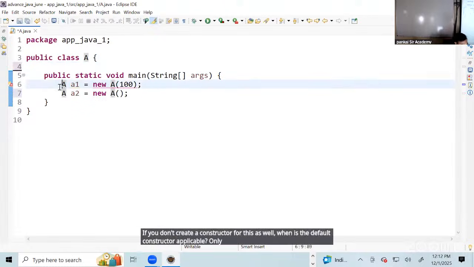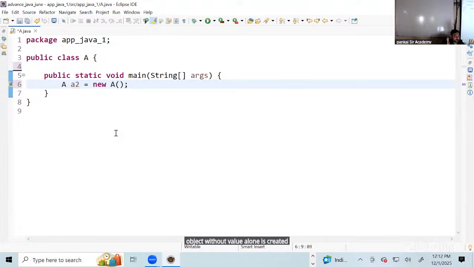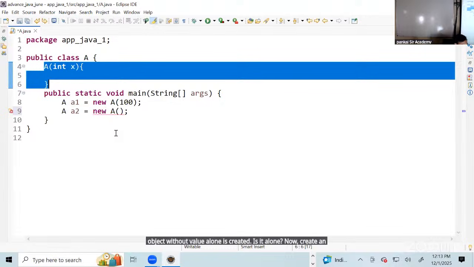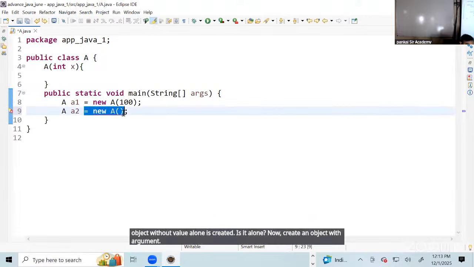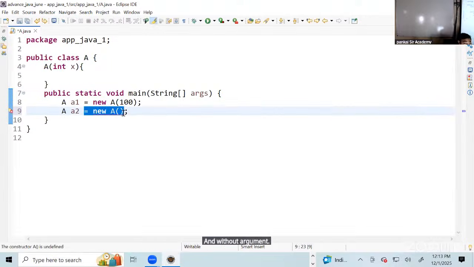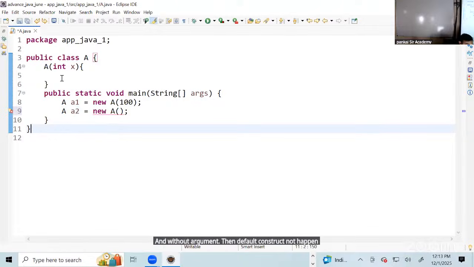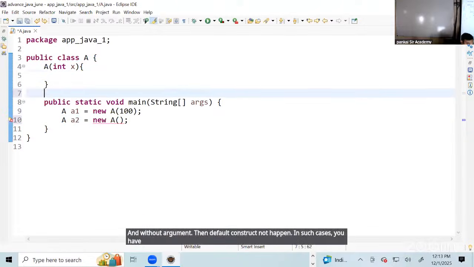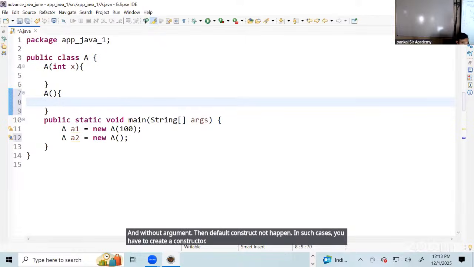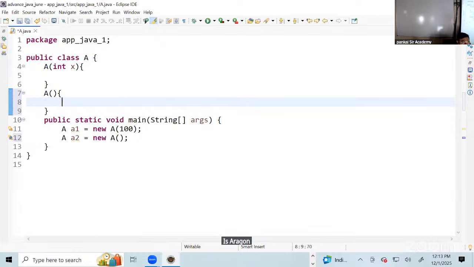Only when an object without value alone is created. Now create an object with argument and without argument, then default constructor will not happen. In such cases, you have to create a constructor. Is error gone? Did you understand this now?